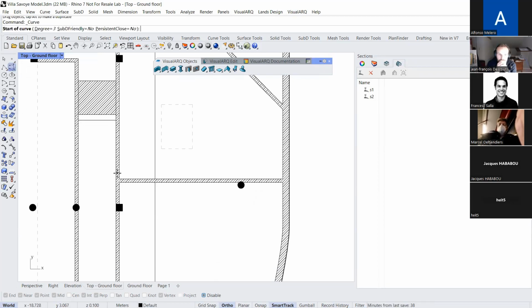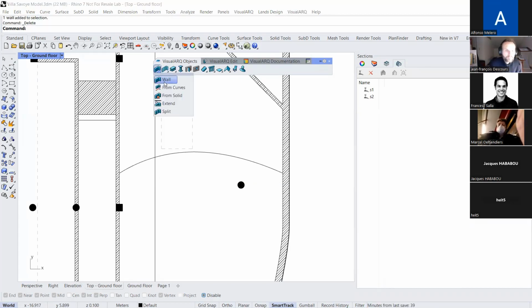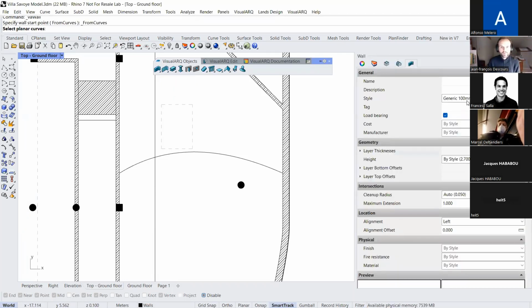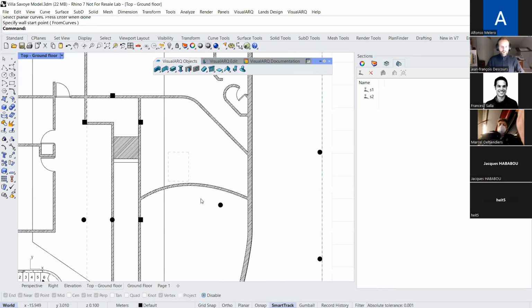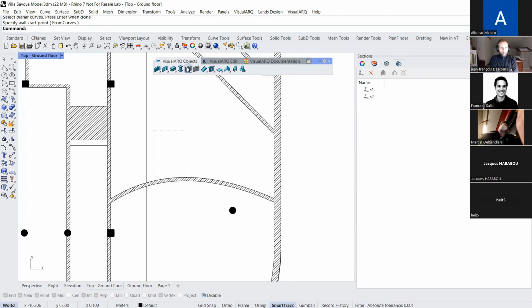We can also create these walls from curves. Imagine that we have here kind of an arc curve, for example, something that does this. And there is the option to change the path curve of this wall, but I can also create it from scratch. And here I've got a command to create a wall from the curve. So I need to, again, select a style and some other parameters, select this curve, and insert it into the model.